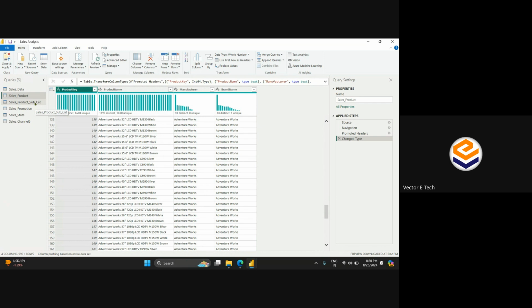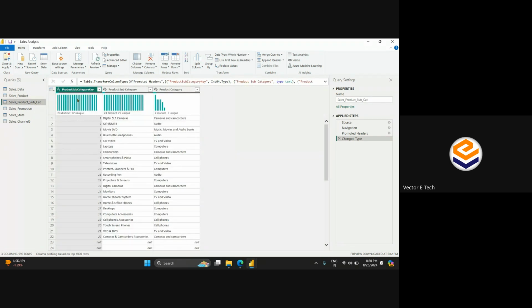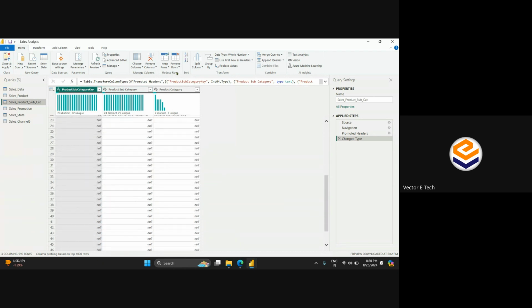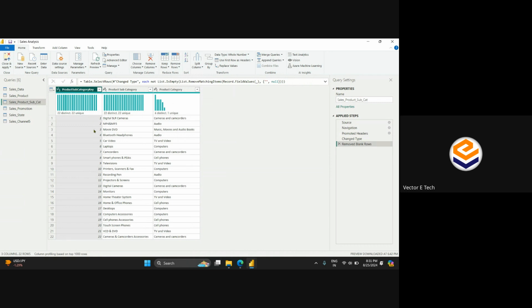If we move on to this other table, which is product subcategory, we have only around 22 subcategory values, right? In order to remove the null values in the bottom, we can just click on remove rows and remove blank rows here. What it does is help us to make unique values in this particular table.